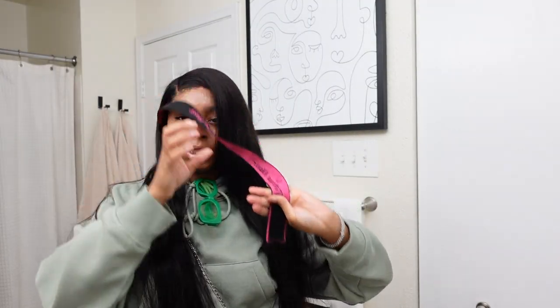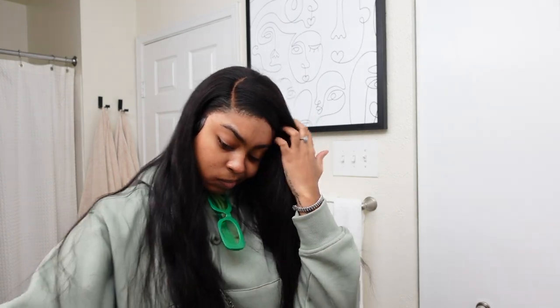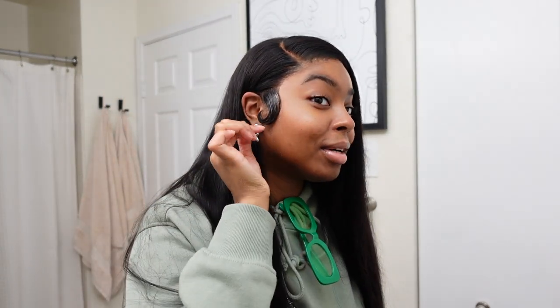Okay, you guys, so I just got ready. Let me go ahead and take this band off. Boom! The sideburns did exactly what I wanted them to do. So that's what's up. Final thoughts on the hair.